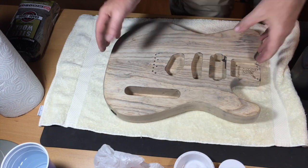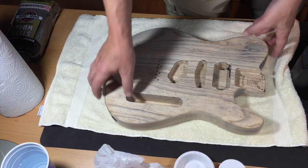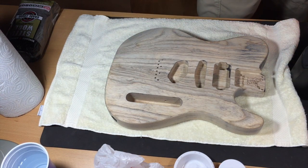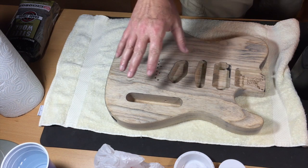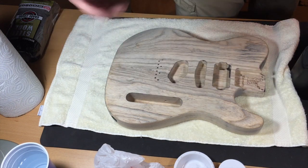But then I had to sand all that off, and so that was still a lot of work. I'm not going to kid you, it was a lot of work. But now I think I'm ready to start doing some blue staining on here. So I think what I'm going to do is hit the whole thing in blue, front and back, sides, top, all that stuff.